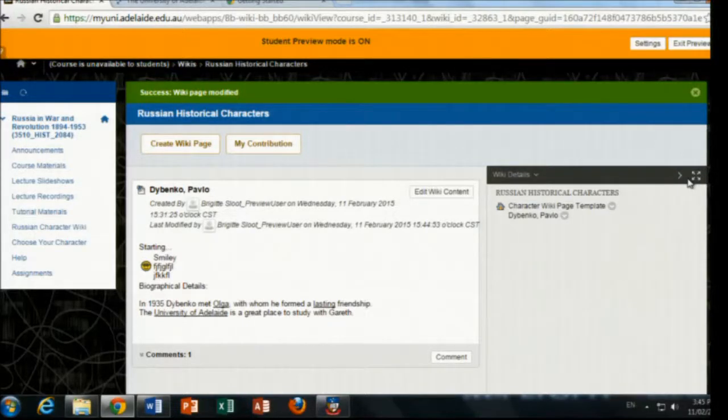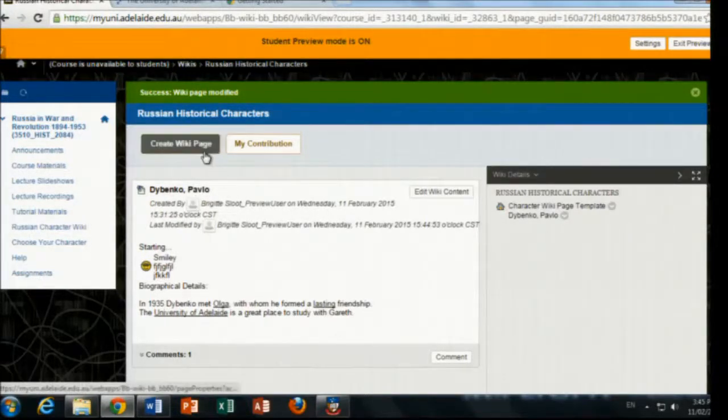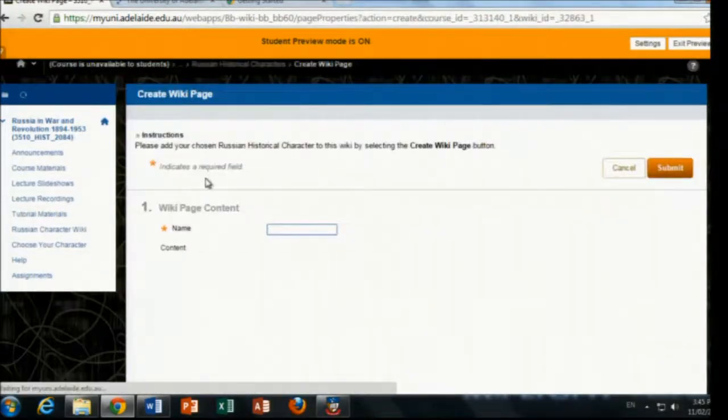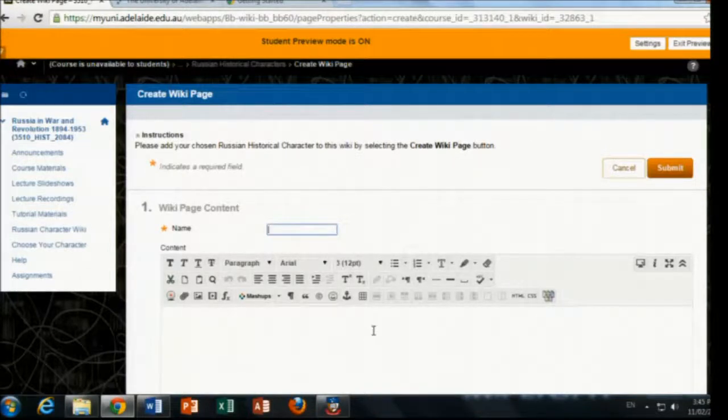And if so, how? Well, Gareth, you're a very unusual student. But yes, for those of you who are really getting into your character, you will be graded on what you have to do. But if you wanted to do more information on this particular character, there's nothing stopping you from creating an extra wiki page. So all I would do is create another wiki page. I would give it the same name, and I would probably not name it exactly the same, because it would probably cause a clash.